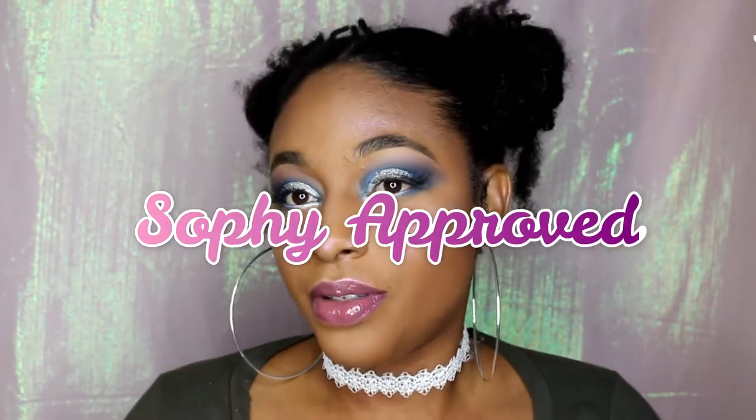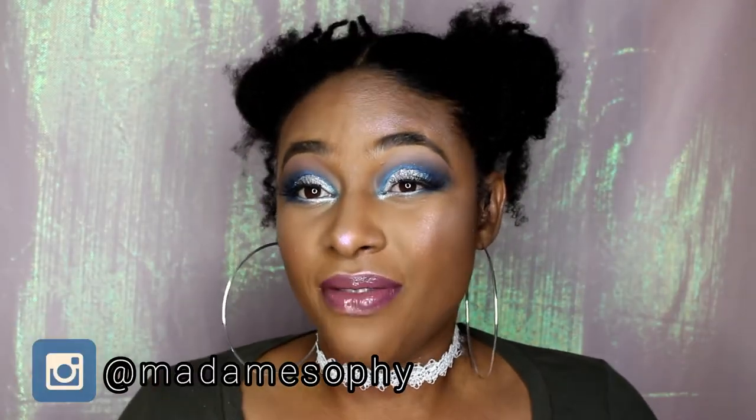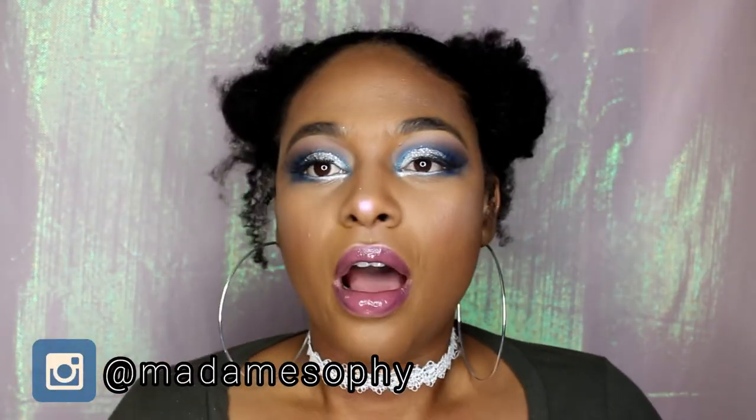Again, if you're that type of person who loves bronze and blues and silvers, because this palette does have a silver, you do get a few blues in there. You do get a blue with a more black undertone to it, and you also get your bronze color, and then you also get a very matte baby blue, or infant blue, to this palette. So if you love the color blue and you really love expressing your look with blue, then certainly go for this eyeshadow palette. This palette, again, is indeed Sophy approved.